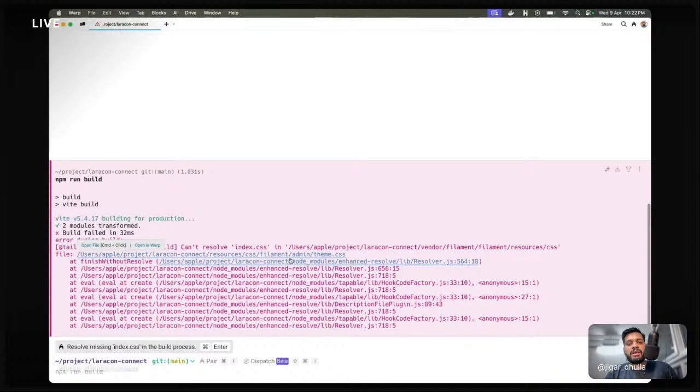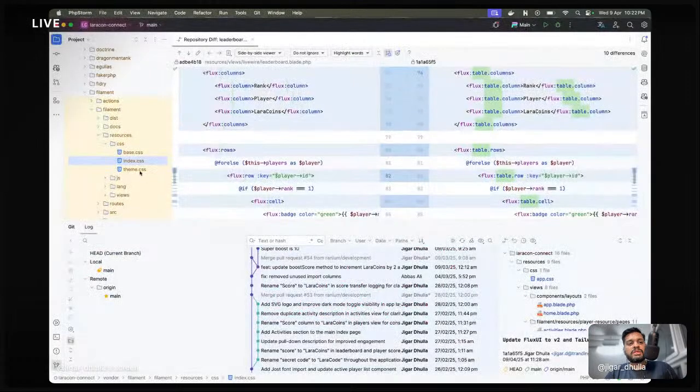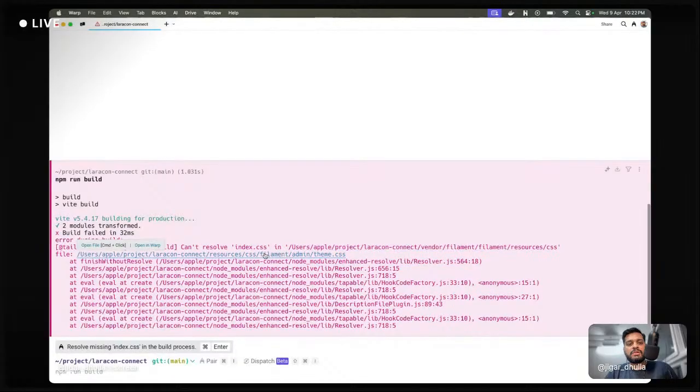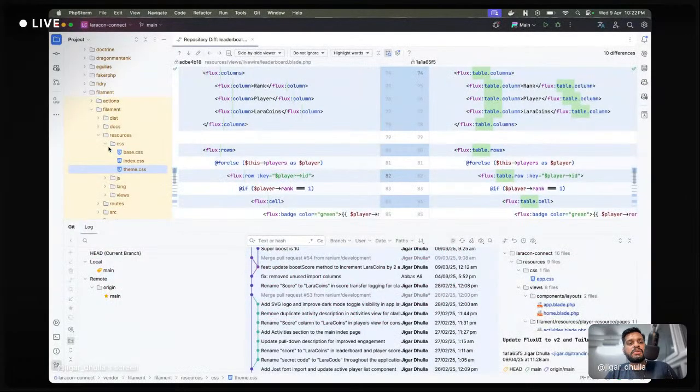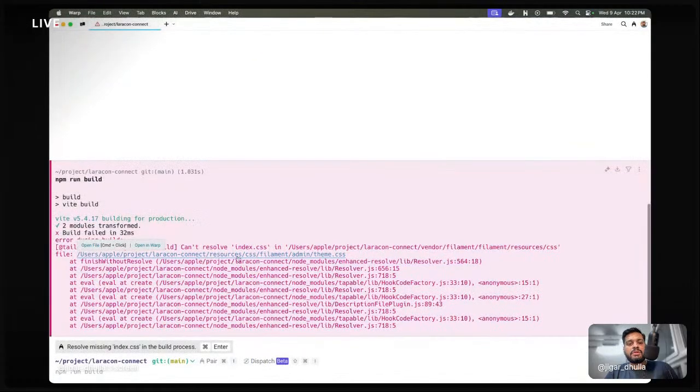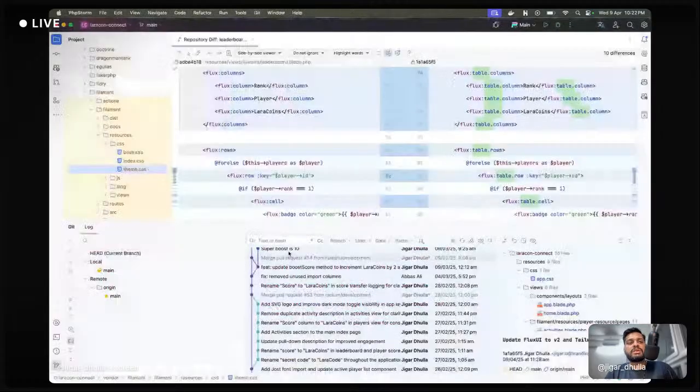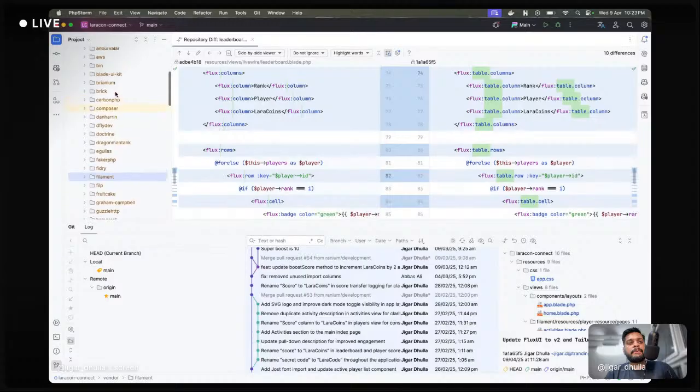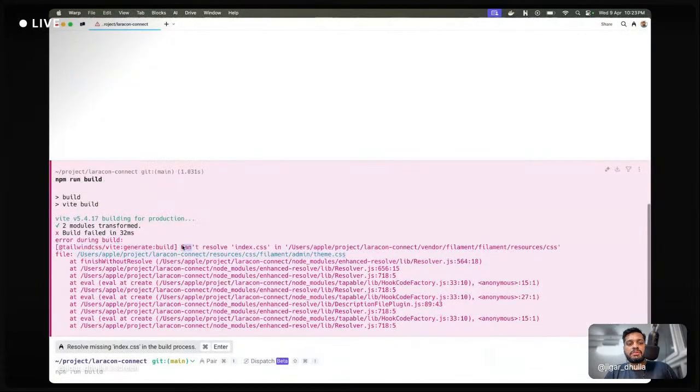In file admin theme CSS, which is under CSS filament, resources CSS filament admin theme CSS. Okay, let's search then. I don't know.